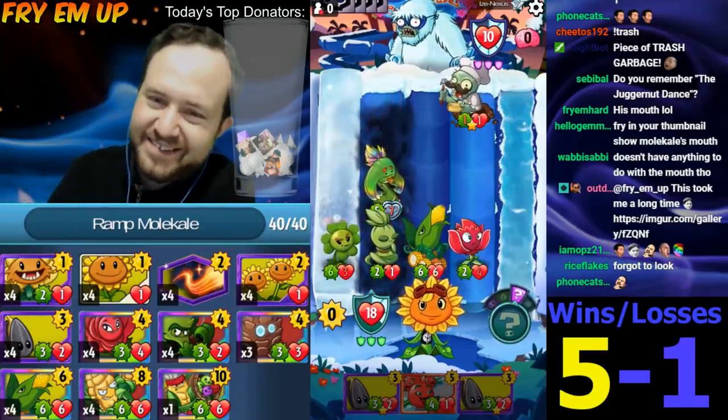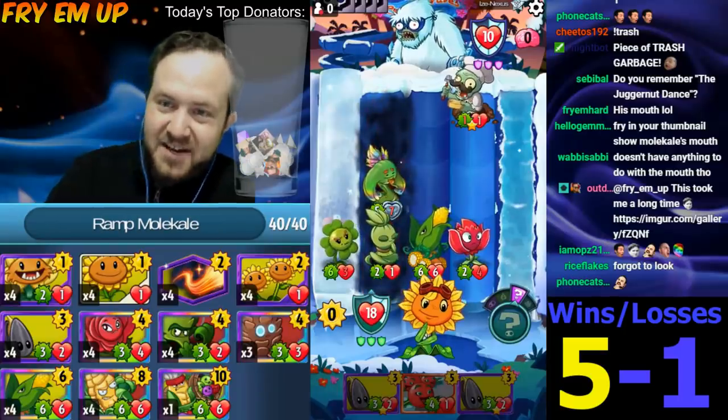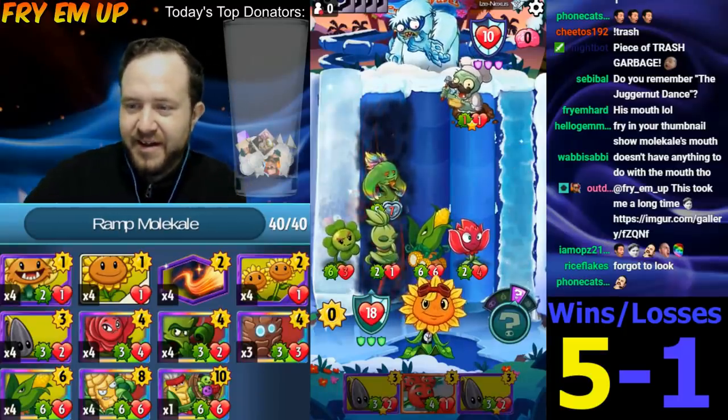Nice try. Nice try. Yo, dad. Stupid shark. All my expensive cards out here.